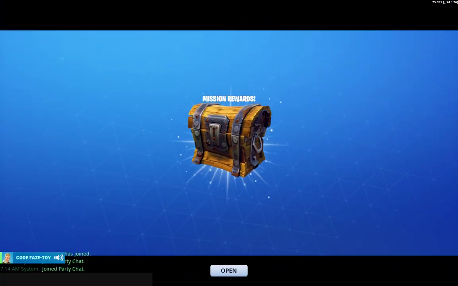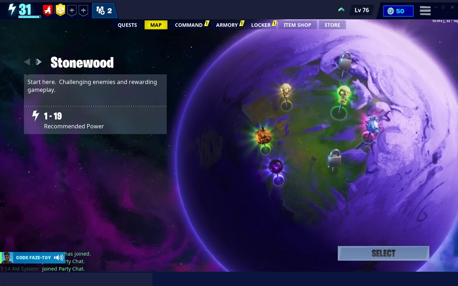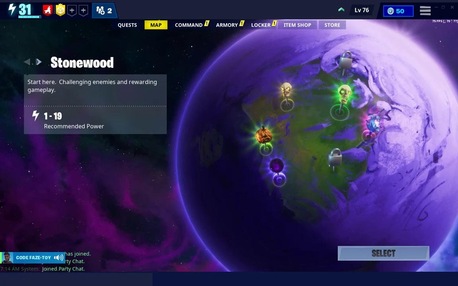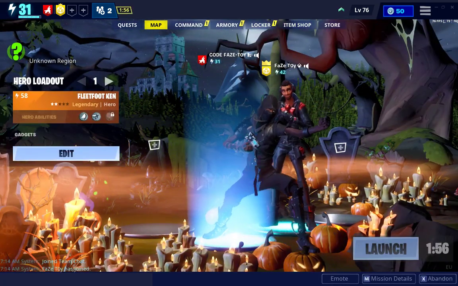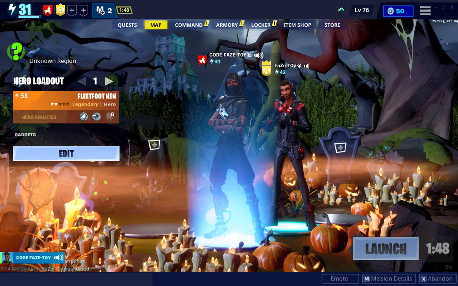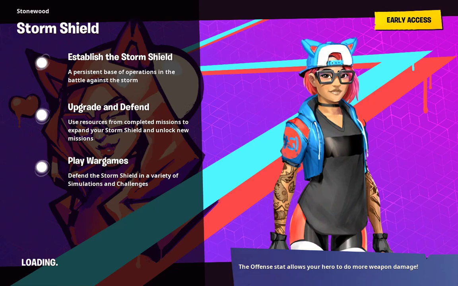Once you leave, you gotta start up the same home base where you did the bridge. If you guys want to see this on my screen, I have some videos up on my channel. You guys can check it out. So you know what to do. Then enter. Launch.